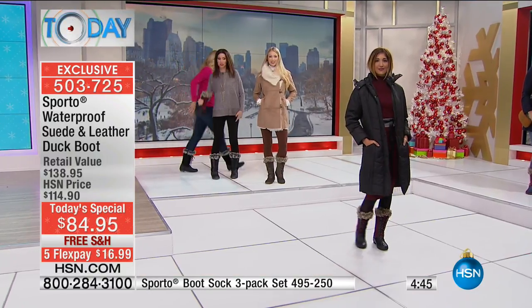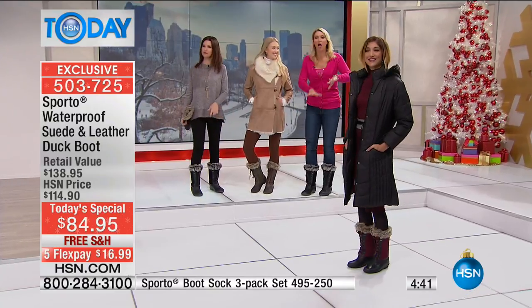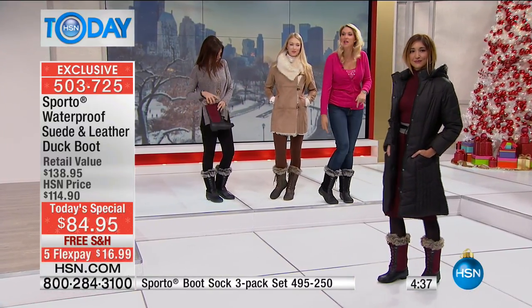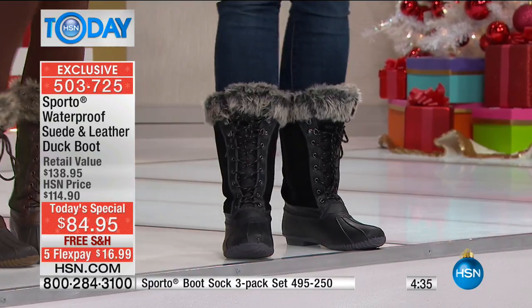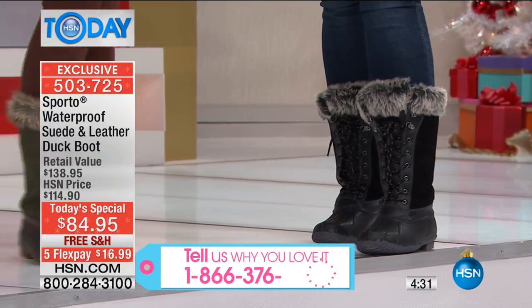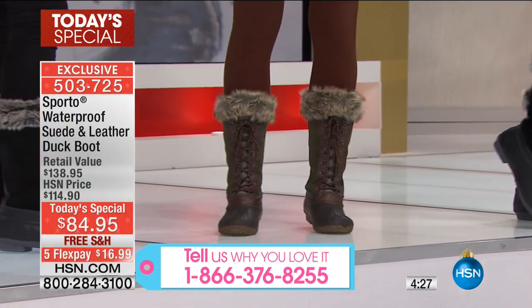We told you that we'd come over and show you our own black boots. We'll be the black boot models. I want to point out how everyone here on stage, we all have that great perfect fit around our calves. And I talk about it all the time. I have a larger calf. Mine, 15 and a half inches around. Easy. And I can get that perfect fit around my calf.